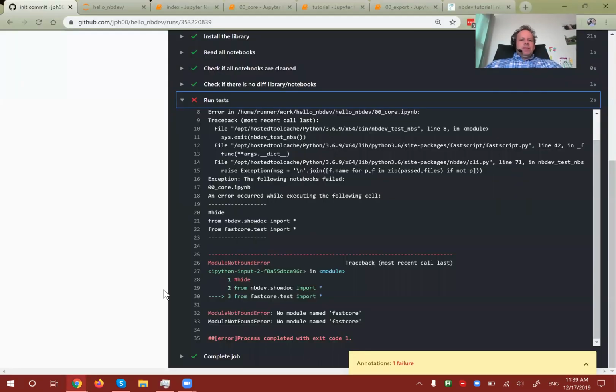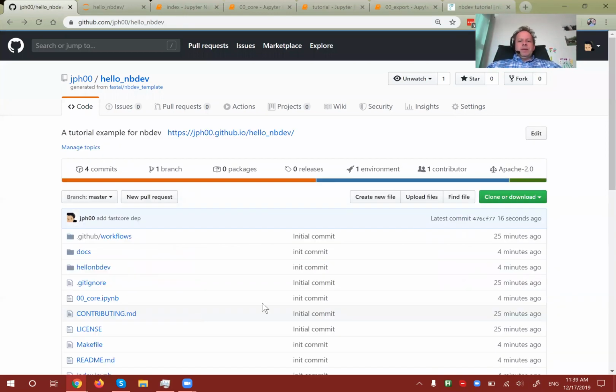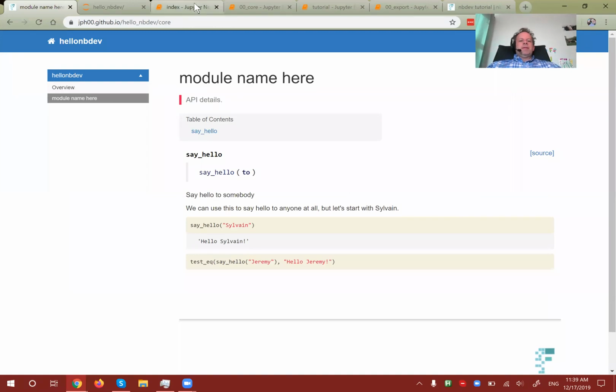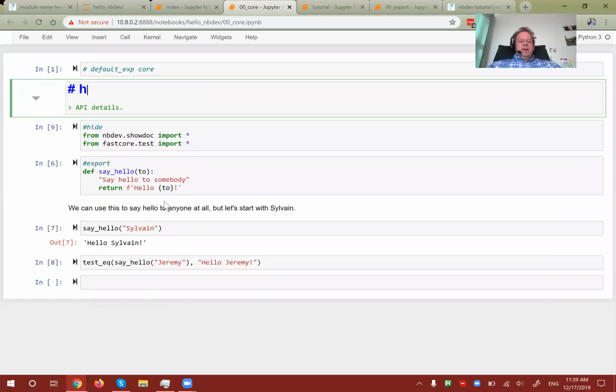And let's go check our documentation, because it did say that the page built correctly. So we should now be able to click on the web link we created earlier. And there it is, there's our documentation. And you'll see this module name here has automatically been grabbed from over here. So while we're here, let's go ahead and fix that. Hello, nbdev.